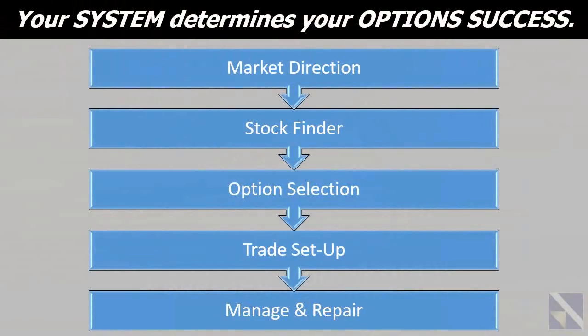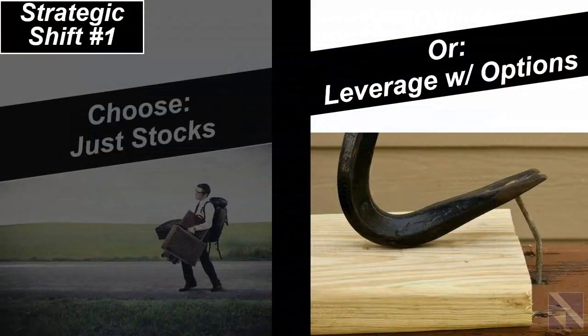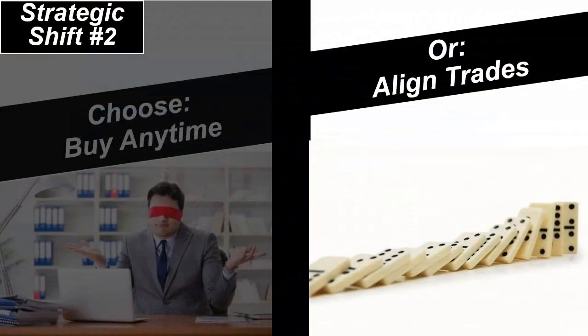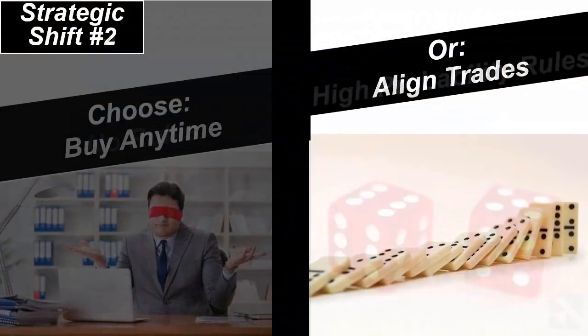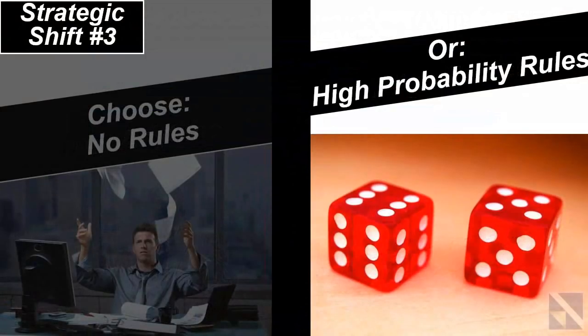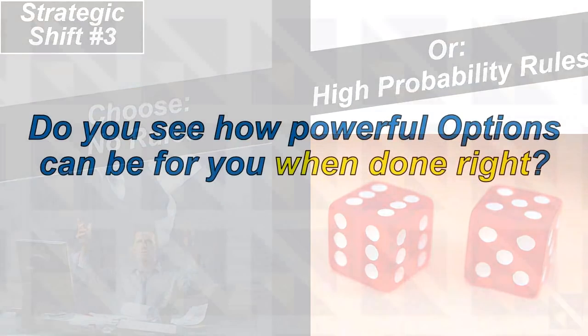Your system is the thing that determines your success. You should have made shifts today to move from stocks to mixing in some options, to know that now you got to learn how to align your trades with the market. You got to set them up the right way, because setting them up the right way versus the wrong way makes a huge difference in your success.